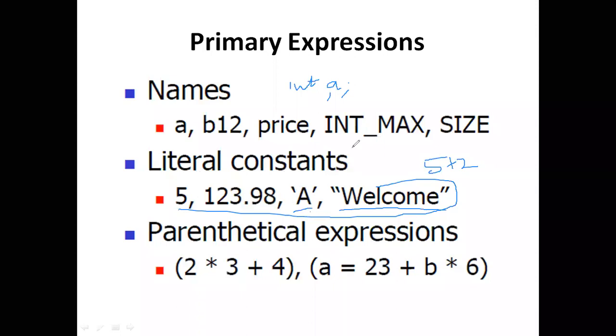Which type of expression do we call a primary expression? Here, 2 into 3 plus 4 we call a primary expression. Why? Because it is going to be evaluated first.